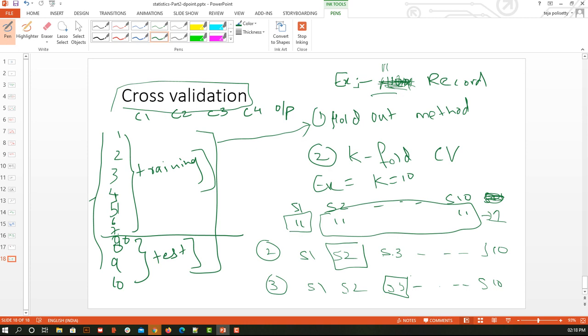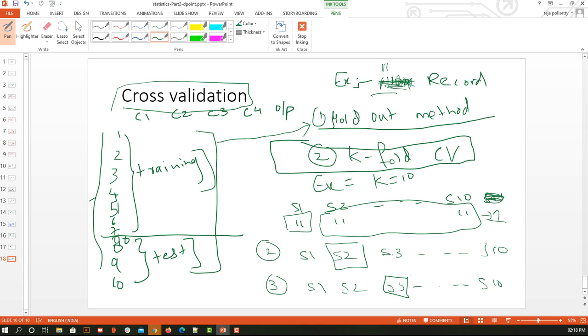means keep one record aside and train our model on all the data, then keep the second element aside and train our model on all the data. So that is called cross validation. So basically I hope you got it, that a holdout method is what we were using so far, and it is fine when we have huge chunk of data. The second is recommended to teach the model in a proper way with a small set of data. And third is a theoretical concept which is only for understanding sake.